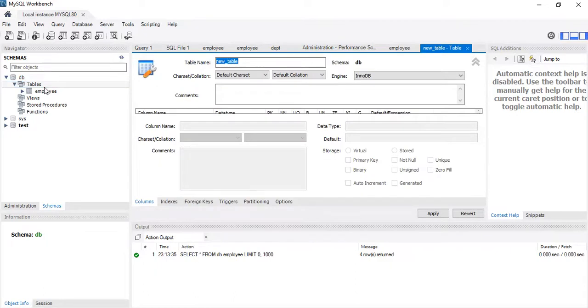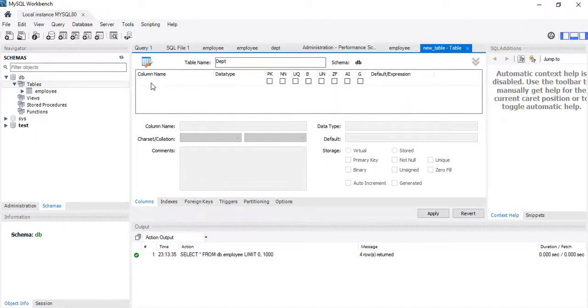Then instead of writing the create table syntax, it will interact with the UI. In MySQL, you would write in a syntax like create table, table name, followed by tuples. Now I will write the table name as department. Then you can see that the name is department. If I want to add a column, just click this one. It will elaborate it. And for the column name, I want to write department number first.